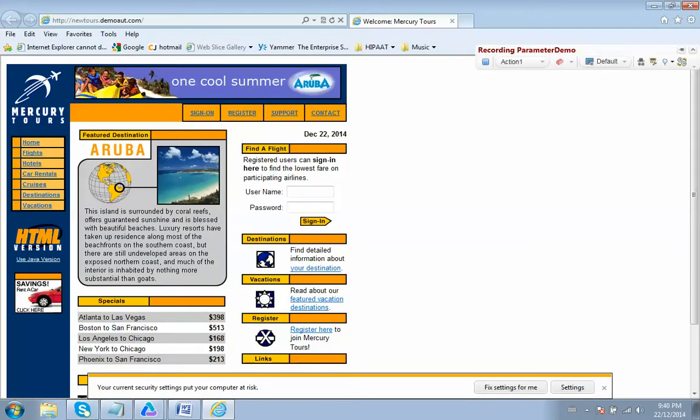It's a very powerful application, so when you notice some slowness, just be very patient. Give it some time and it should come back up. Okay, so I'm going to create a very simple script, and this script is basically just to log into a web application with my username and password. So in here, the username is tutorial, and the password is also tutorial. It's the same thing. And I'm going to press sign in.